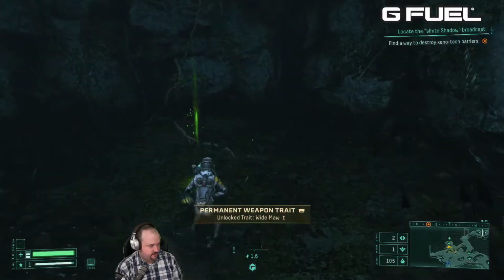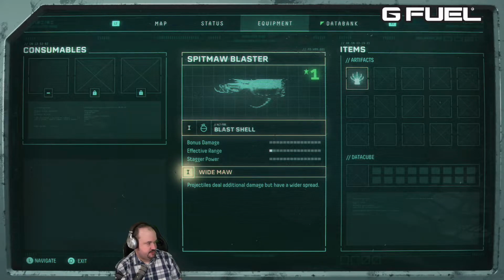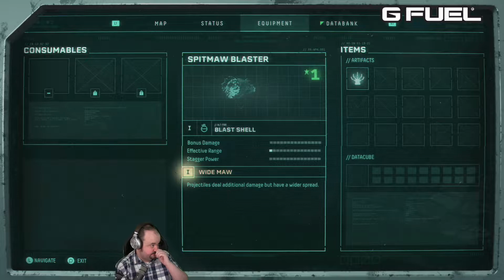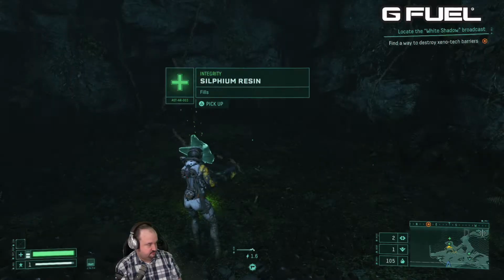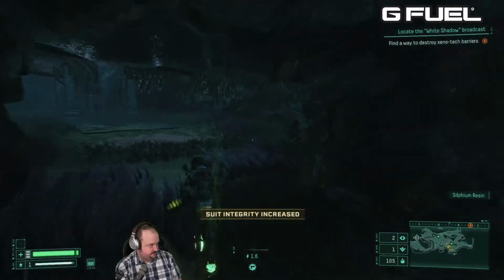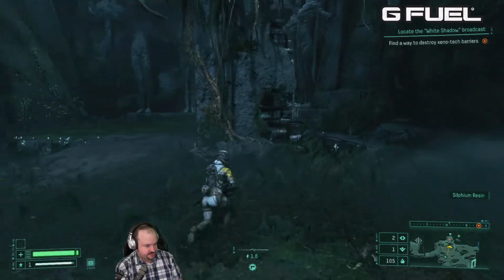Unlock trait, wide maul, what does that do for me? Let's see, wide maul. Projectiles deal additional damage, but have wider spread. Okay, well, that's cool. One slot towards max health upgrade. Perfect. How big that gets.